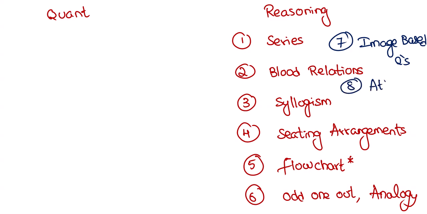Here they may give one sentence, and in the options ask which sentence has more number of vowels. Attention to detail: which sentence has more vowels, less vowels. Likewise they'll ask attention to detail in different styles. So there are many more that can be added. This is the basic outline we can consider.